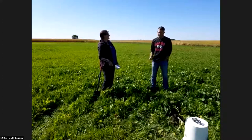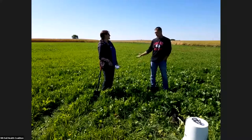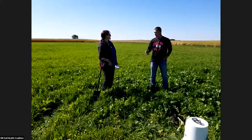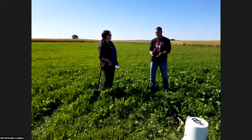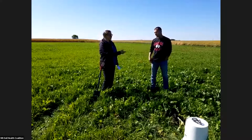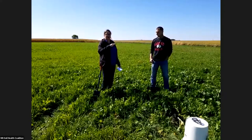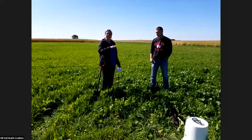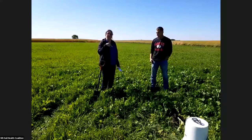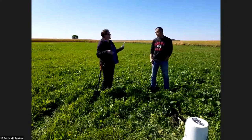What is your goal? My goal was to scavenge nutrients, have them available for my soybean crop, and by letting it go to 4 foot tall, that wasn't achieved because that residue didn't break down quick enough for my soybean crop. Now I'll probably see it in this corn crop. But the added benefit of letting it go long is that you've got a residue cover that's going to provide weed control because it doesn't break down as easily. But as we've learned through this whole series, it's like a domino effect of this learning curve. So even though you got that added weed suppression benefit, what happened then?